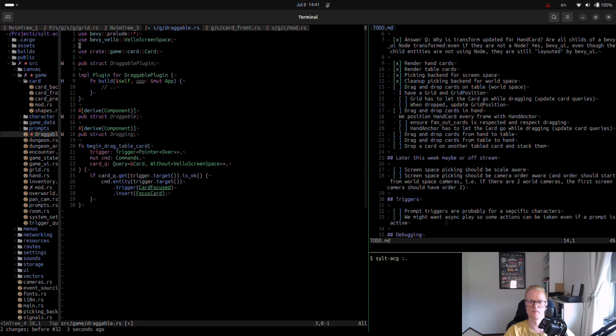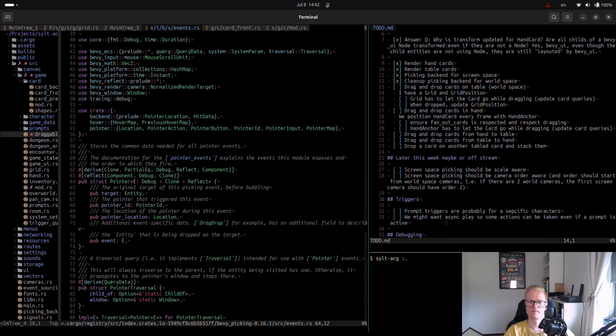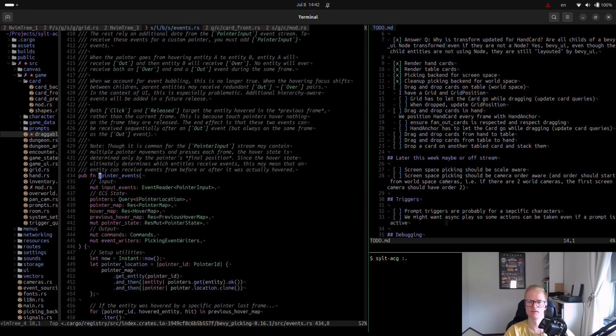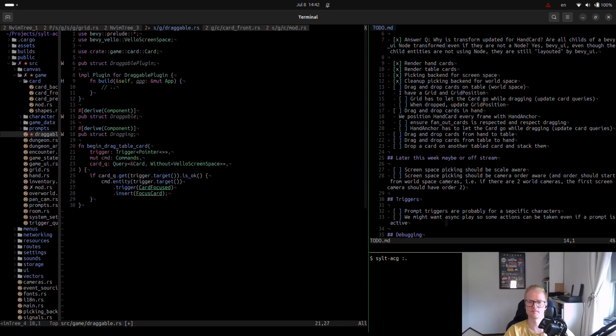No, I don't need that. What I want to do. So pointer events. What kind of pointer events do we have? So pointer events: click, released, out. Click and release, target entity, hover. Okay. Just press and hold basically.